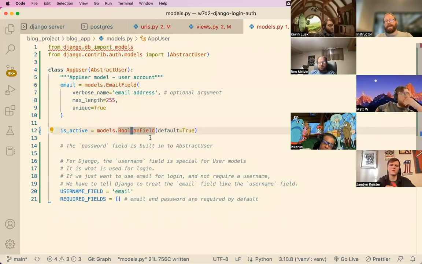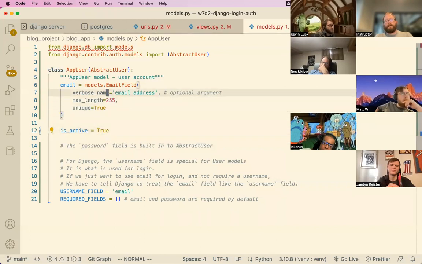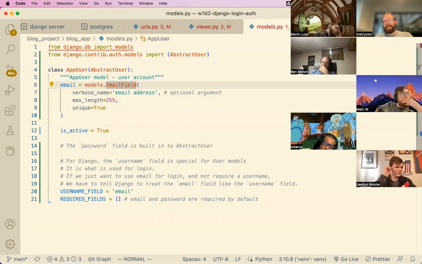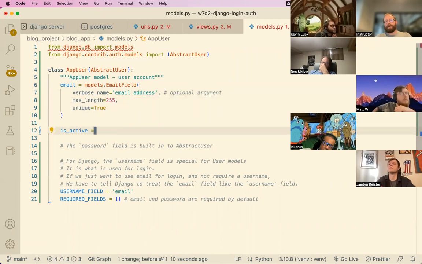So I think the way to think about it is that BooleanField is just another model field that we're creating. And there's an advantage to using the same interface for everything. It'd be a little weird if for all the other model fields we did models dot something, and then for Boolean we just did true. Honestly, that would just be more confusing. So there's a value to a consistent approach. Yeah, that's a great question, and I hope that context was helpful, Michael.